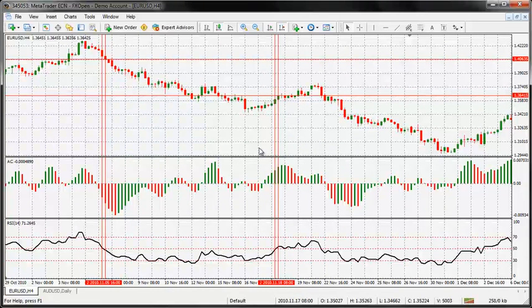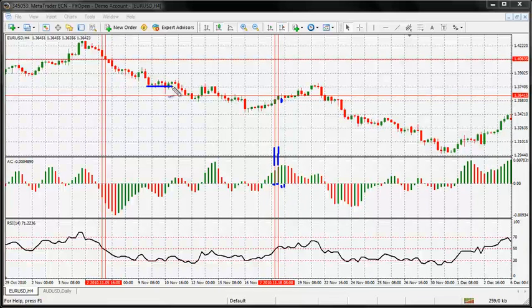And I want to take a look at the differences as well at the position where these lines that I'm drawing are. I want to take a look at what position they are in the sequence. See, there's 1, 2, 3, 4, 5 bars that have actually passed. This is the 4th bar of the AC oscillator, and this is the 5th bar of the AC oscillator. Okay, and then that one's the 6th and that one's the 7th. Now I want you to take a look. This is something else that goes through my mind as well. You see that this bar here would be the next bar that we would go in and go long.